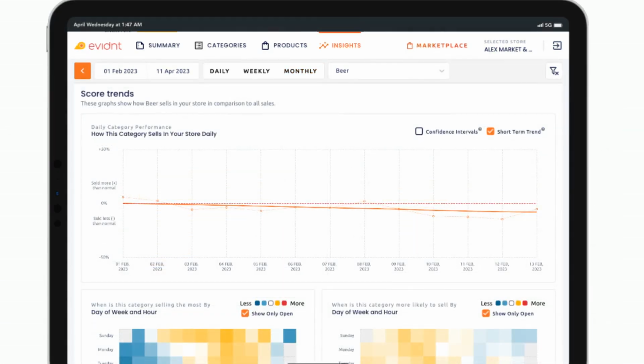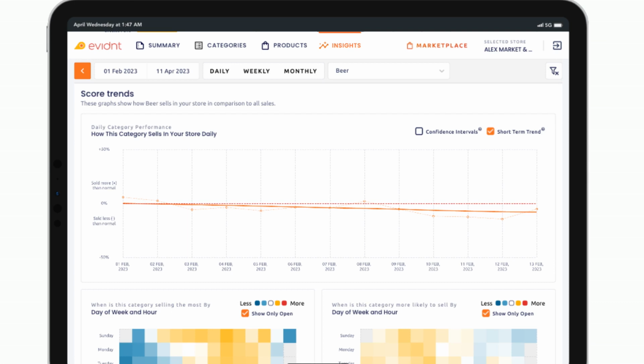Sales trend reports offer valuable insights into the performance of a product or category relative to your store's overall sales. This information helps you decide whether a category is expanding or if it's time to allocate space for different products. For instance, while a product's overall sales may be rising according to the summary page, its trend might be remaining the same or declining compared to your store's total sales. In such cases, this implies that your store is generating more sales, but the product's growth isn't keeping up.